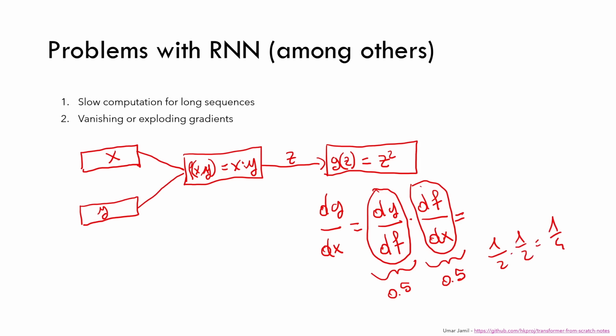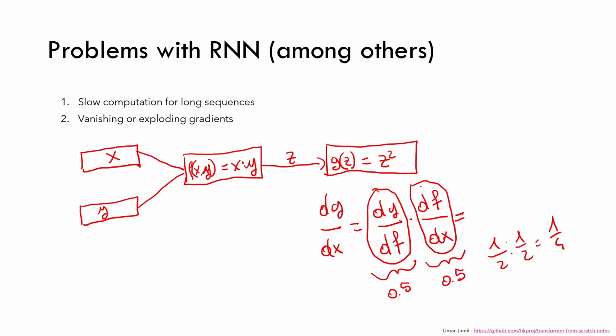So if we have two numbers that are smaller than 1 and we multiply them together, they will produce an even smaller number. And if we have two numbers that are bigger than 1 and we multiply them together, they will produce a number that is bigger than both of them. So if we have a very long chain of computation, it eventually will either become a very big number or a very small number. And this is not desirable, first of all because our CPU or our GPU can only represent numbers up to a certain precision, let's say 32-bit or 64-bit.